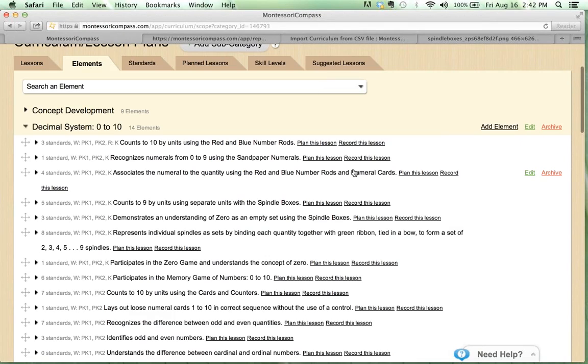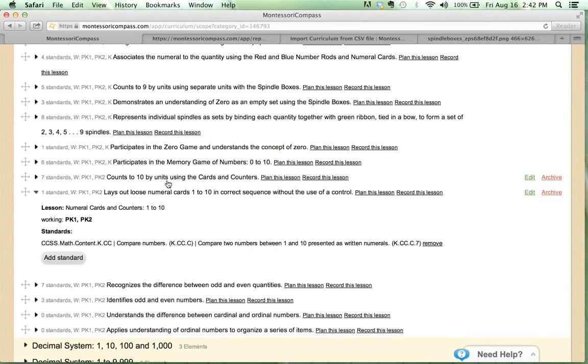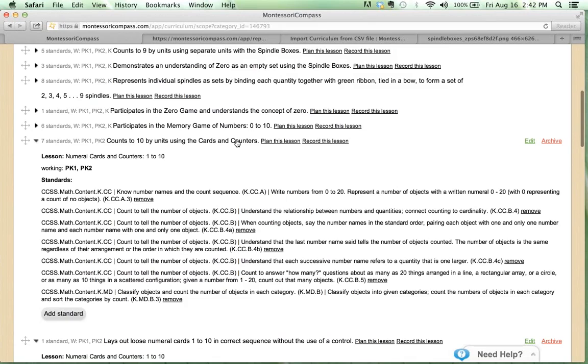So I click back on Maria, and you can see spindle boxes is one of the lessons that will be included on her activity report, if we're doing this on a daily or weekly basis. In addition to the name of the material, 99 out of 100 Montessori parents, especially the new ones, are not going to know what a spindle box is. You're going to get that parent-friendly description and corresponding image so they do know what the spindle box is.